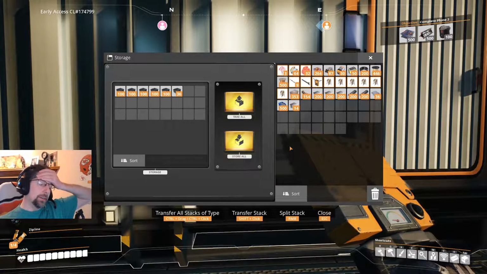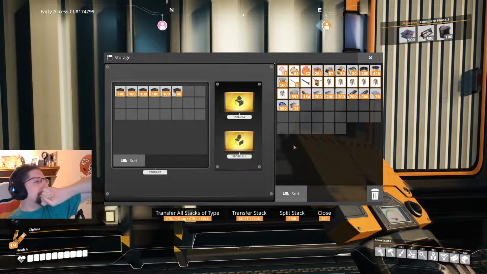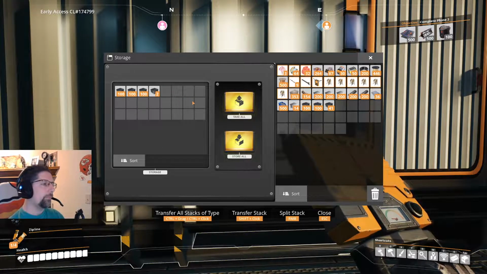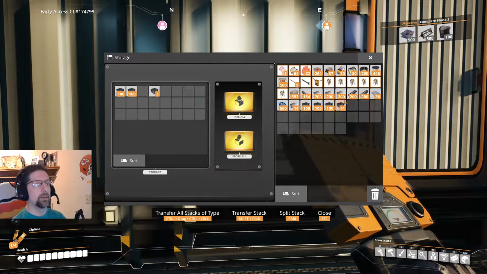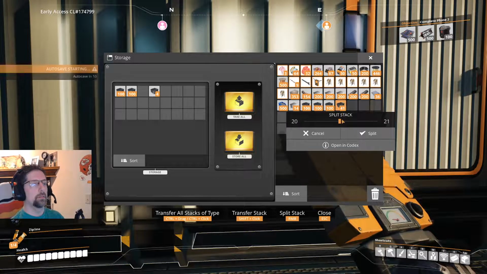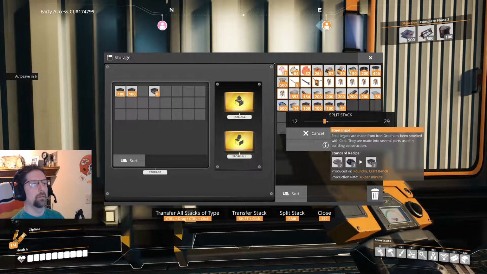Okay, I need 60 and 60, so I'm gonna need 240. Should be doing this one. And then 90. What is that? No. That to that. Okay, that's going. That's almost done.